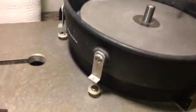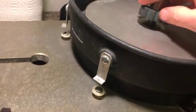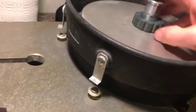So we're going to go to the 1200 lap and just smooth that guy out a little more.